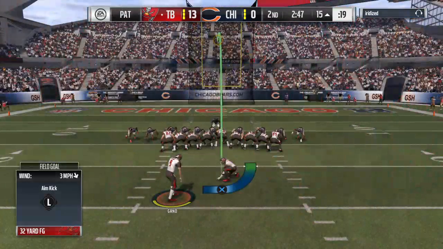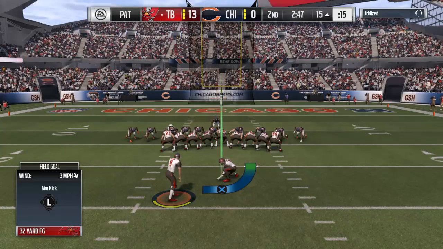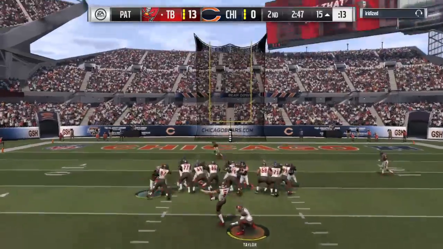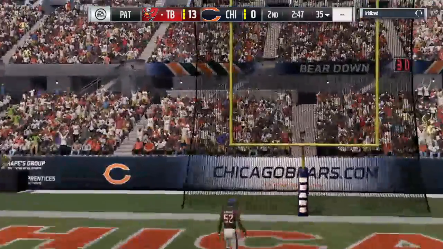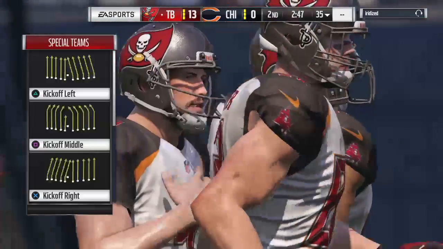1st and goal, forget running the football, forget establishing anything. Just put it in the end zone with a pass for a touchdown. Oh, yeah, I guess that's the definition of catching the defense off guard there. They weren't expecting that. And that totally goes against type, doesn't it? When you think 1st and goal from the 1, you're thinking running play.